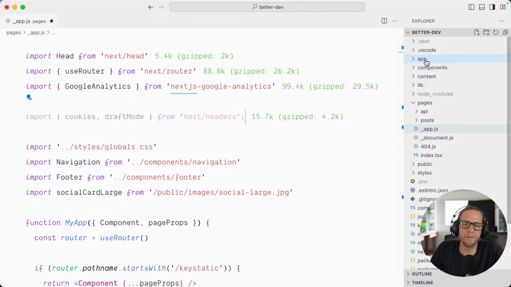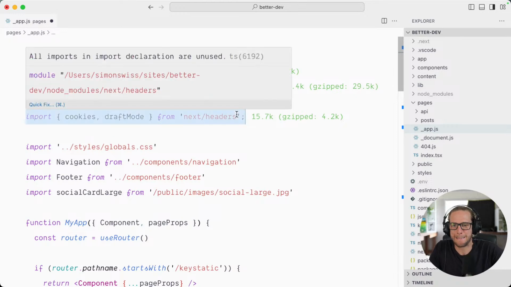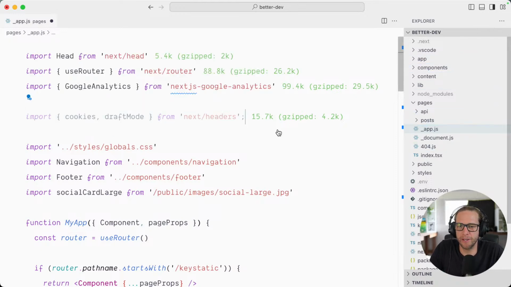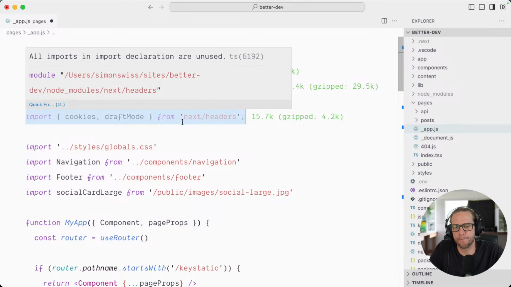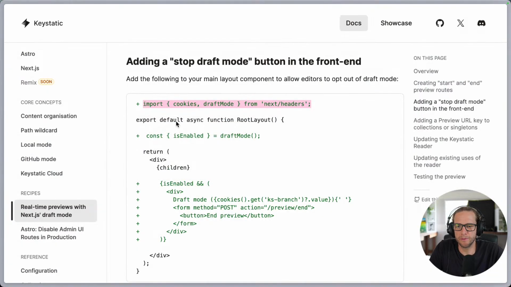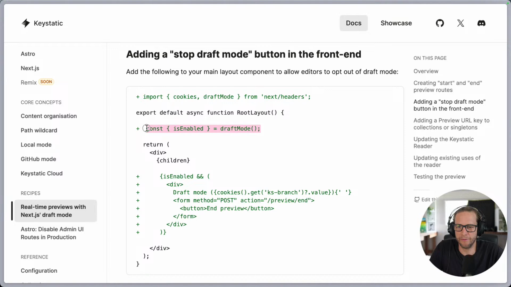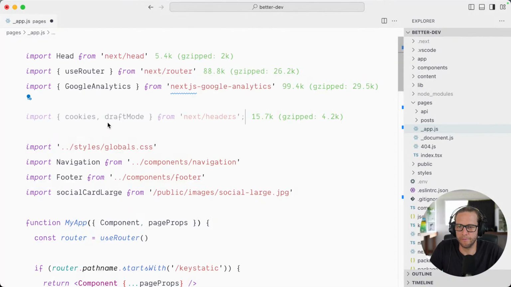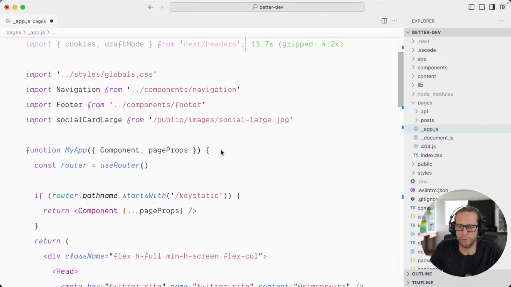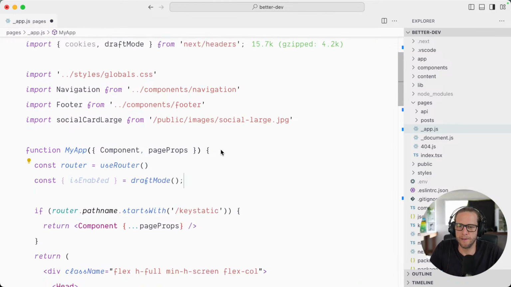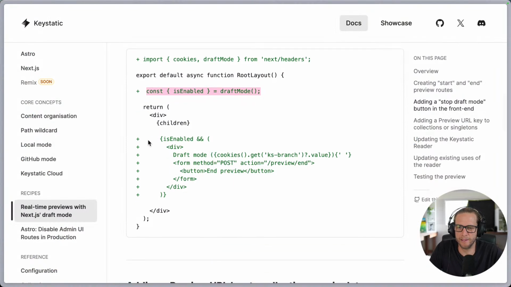Well, I use the app router, so you know that incrementally adaptable stuff. Worst case, I could move this to a layout, but let's try like this, because you can use both. Okay, so we import the draft mode, and then we want to have a little check inside the component. Is enabled. We check draft mode. And then we need to do something about this. If it's enabled, we're going to add this form.